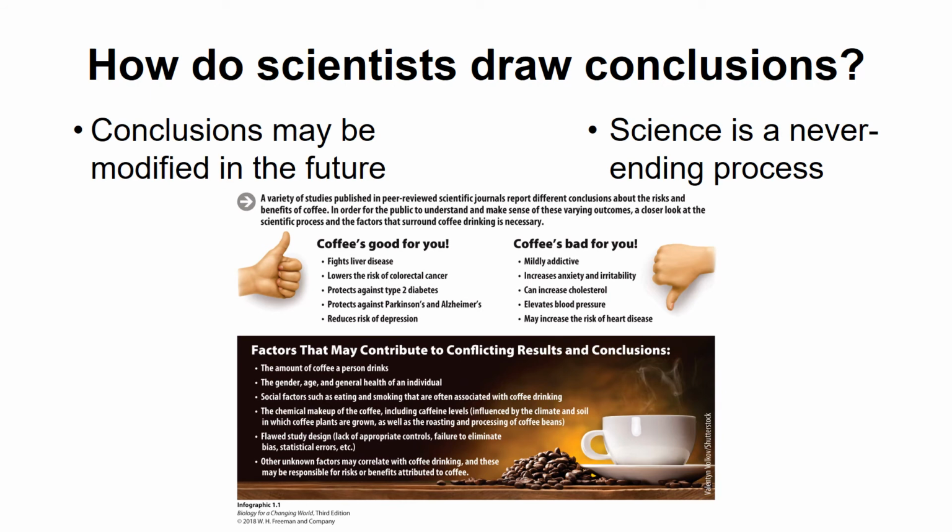Now, one of the beautiful things about science is that science is evolving. We are always coming up with new technologies, with more powerful microscopes, so that we can take a look at the same question. And perhaps what was true 10 years ago might not be true today. And that's a beautiful thing. It's a beautiful thing that science is evolving.